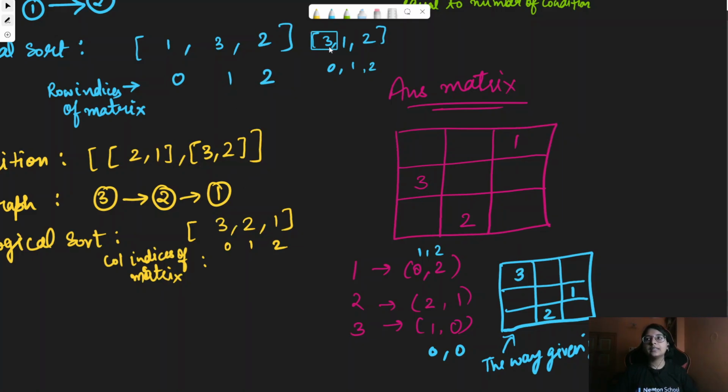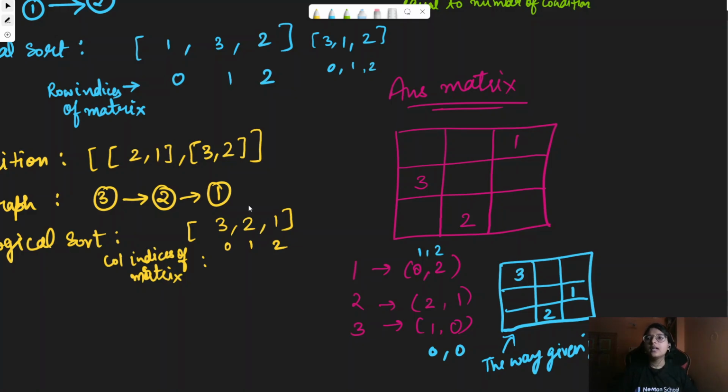But if we check for this particular vector, then you can clearly see that here 3 is basically at the row 0, so we have put a 3 at row 0, right? But the column for the 3 would be 0, so that's why we have put it here. Basically in this you can see that there is no other form of vector for column, right?